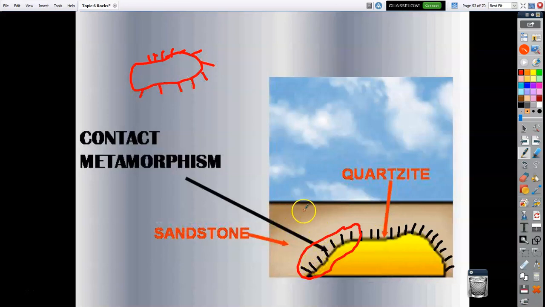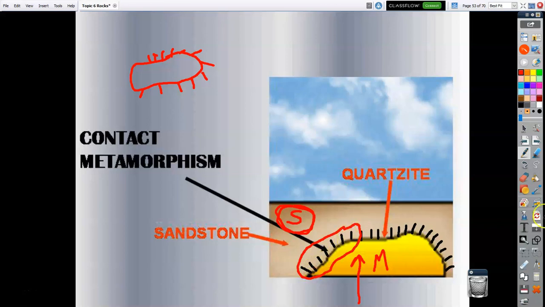So this rock right here, where this tan section is, might be something like sandstone, which is sedimentary. I'll put S. Then over here you have magma, so I'll put M for magma. The magma is coming from below, starting to work its way toward the surface. That magma is going to touch this sandstone right in this section. So where the magma actually touches the sandstone, they will put these little tiny lines, the contact metamorphism symbol. Think of them like fingers, right? In order to touch something, you use your fingers to touch.